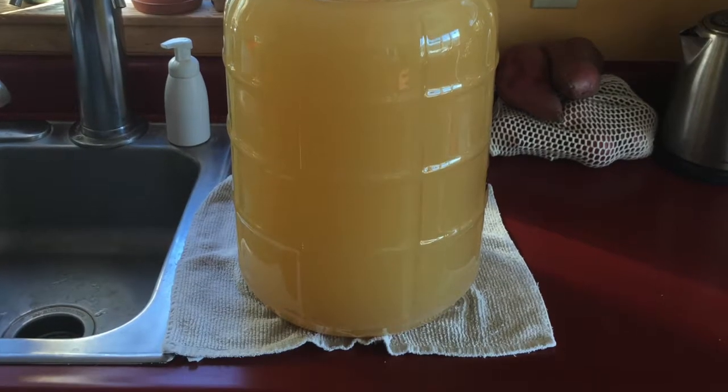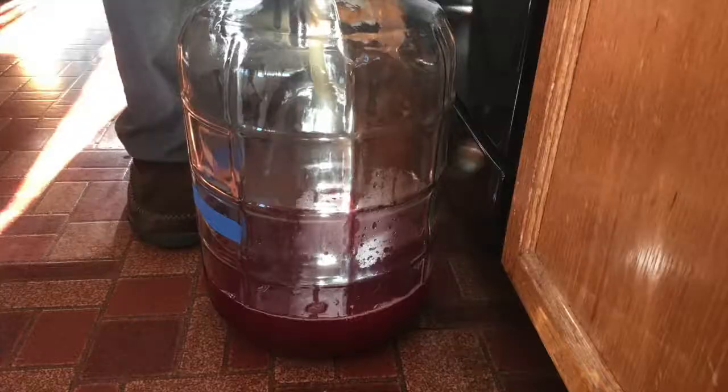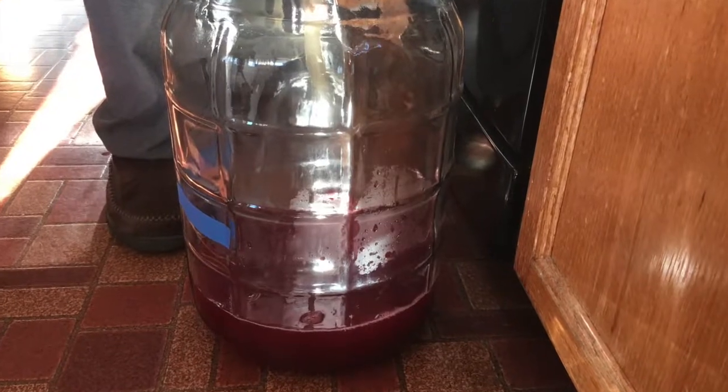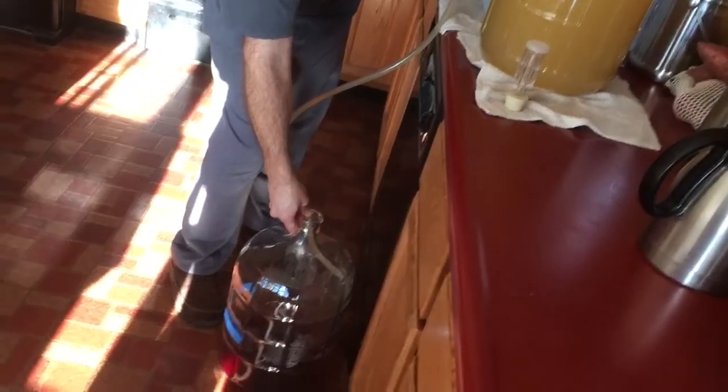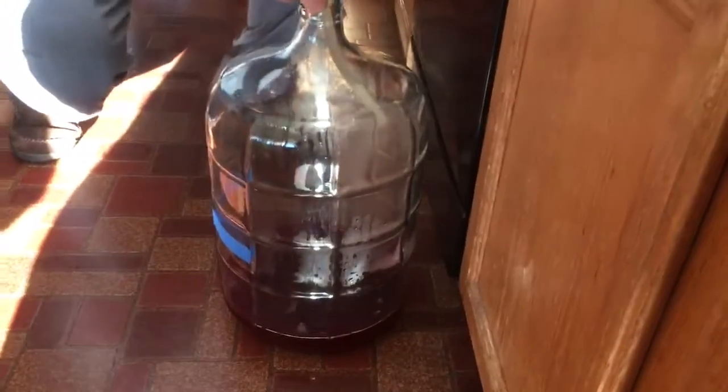We did one rack, and then by that time we had the juice ready. We put that in and made sure it was room temperature so it wouldn't kill off any yeast — keeping it under about 70 degrees since we aren't introducing yeast at that point. We put the juice at the bottom and then racked the other mead on top of it. That turned it a beautiful purplish color, and you can really smell the honey coming out as well as the elderberry juice.